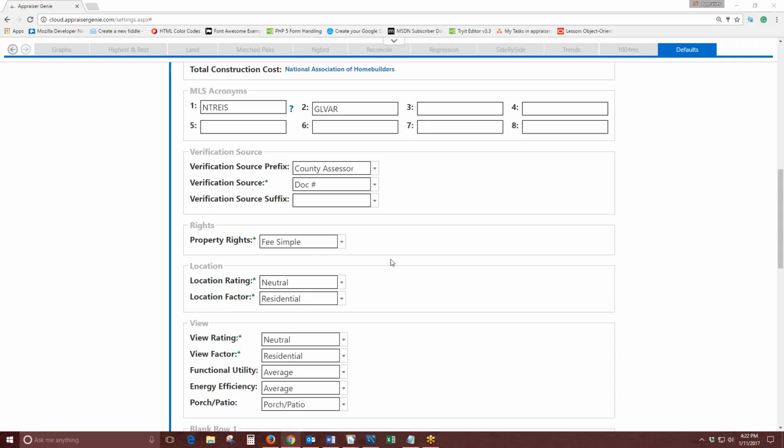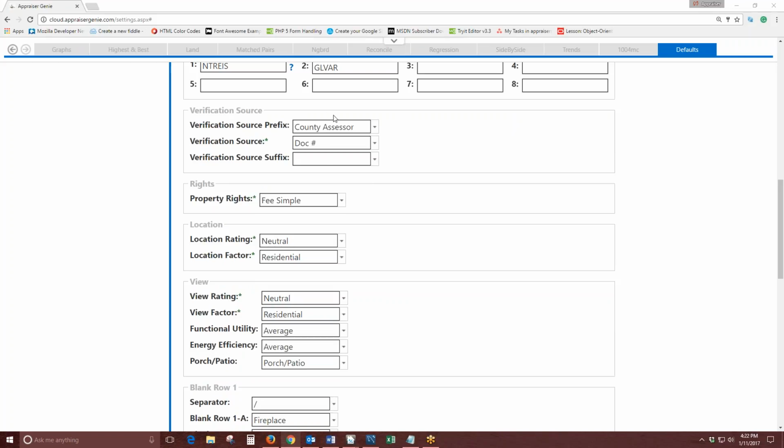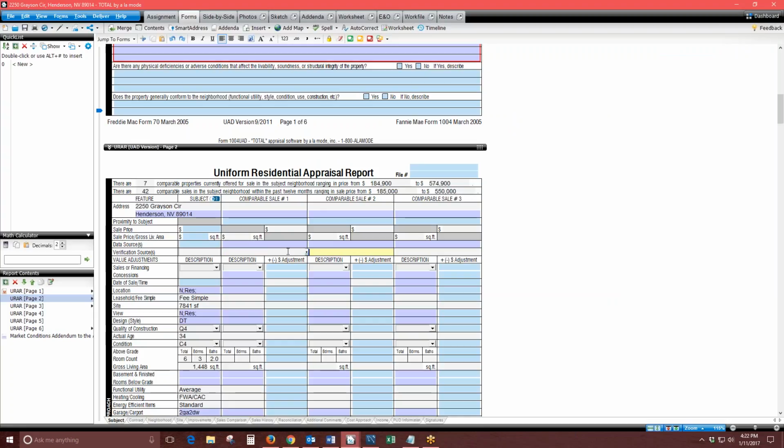Okay, thank you. All right, so we usually recommend only a couple as far as verification source, and the reason why is, as you see, there's only so much that can go in these fields. So you can choose up to 3, but you may reach a character limit where maybe the last one's cut off, so just keep that in mind.